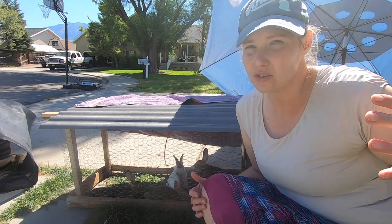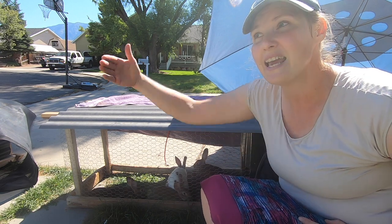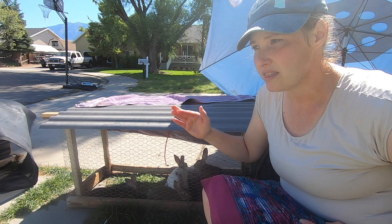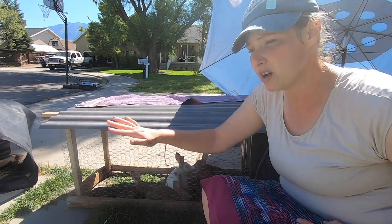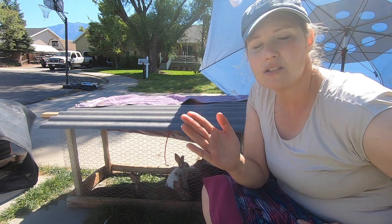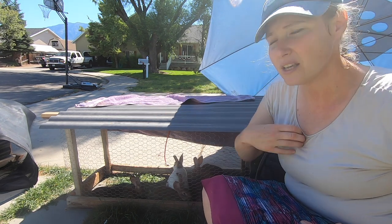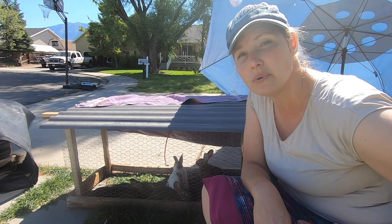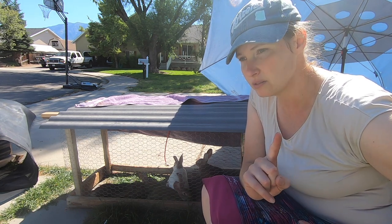So, there's other tips like following the shade of your house. I don't have that here so much, like it's not an option. You can move your rabbits in and out from the shade. So on really hot days, when it's cooler, they'll start out on the edges by the sidewalks and the driveway and stuff. And then I'll move them in to the shade during the hottest part of the days. And then when it cools off, I'll move them back out. So those are my tips for keeping your rabbits cool while tractoring them in the summer.